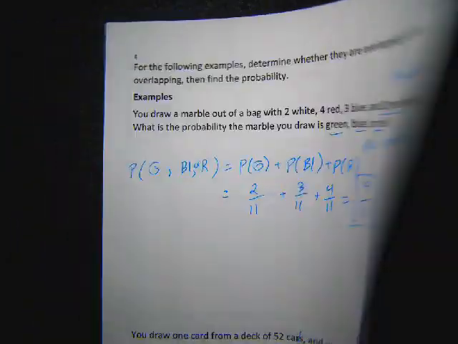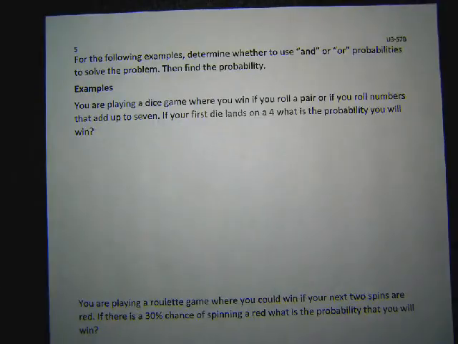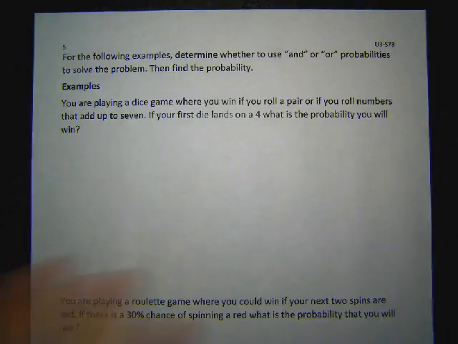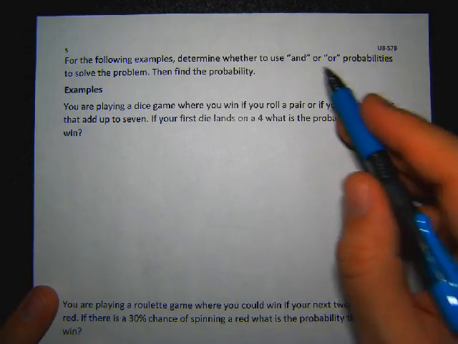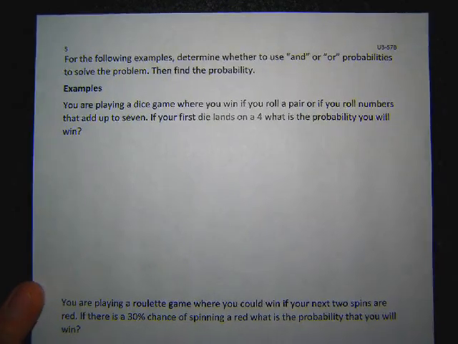Last page I throw in here, this is just, when you get to the test, you're going to have problems that are OR probabilities, and you're going to have problems that are AND probabilities, and they're going to be all mixed together on the test. So part of your job doing the test will be solving problems, but figure out which one they are. Are they an OR probability, or are they an AND probability? And then doing the appropriate probability then. So for the following examples, let's use AND or OR probability, solve them. We got to figure out what they are.